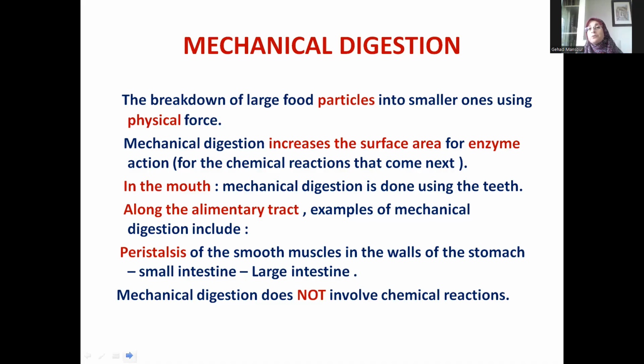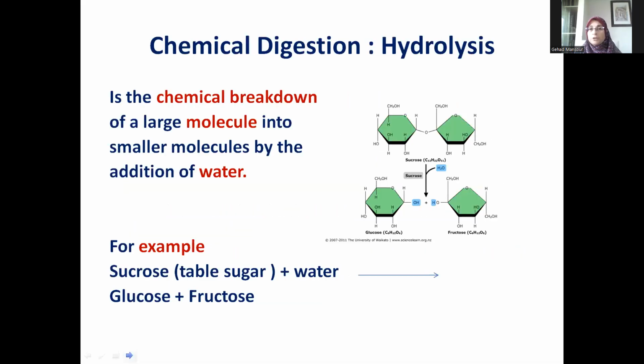So what's the importance of mechanical digestion and what's the importance of churning? Because churning is one powerful form of mechanical digestion. Number one, when the stomach churns food, there is further particulation of food, meaning that we further break down the big food particles into smaller ones. Number two, the stomach, upon churning food, will mix the food particles with the components of the gastric juice, and therefore will help the process of digestion.